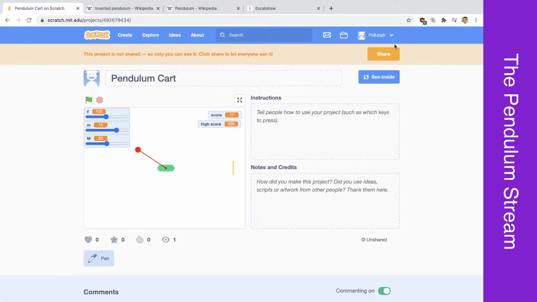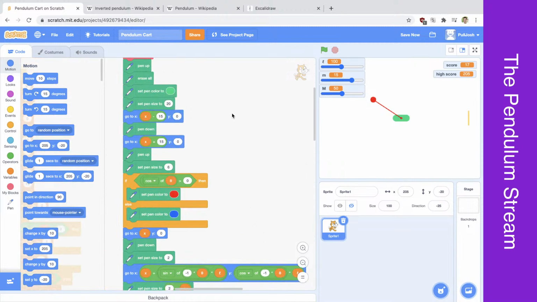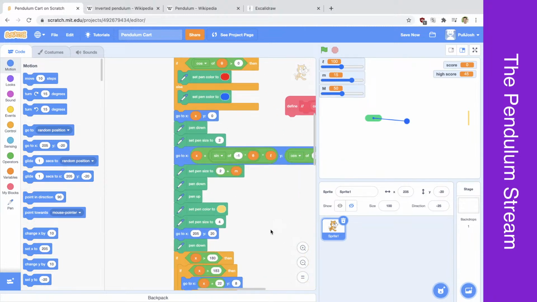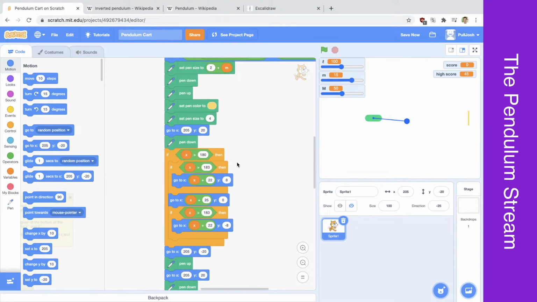Let's do the left side. Let's add a left rubber band. I think that's a good idea. So, did we already do the physics for the left? I think we did. Yeah, so the physics for the left are already there. It already bounces. But we need to draw the rubber band. So, we'll basically just do this again. We can keep the same pen size and color.